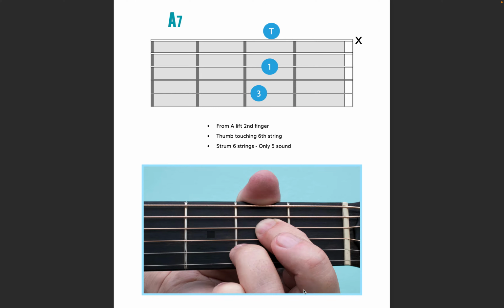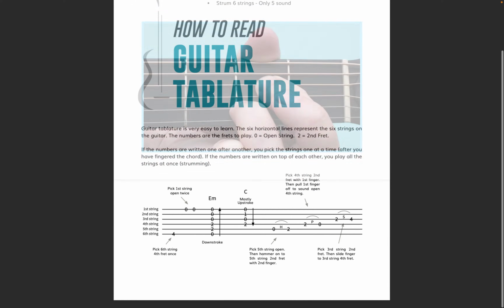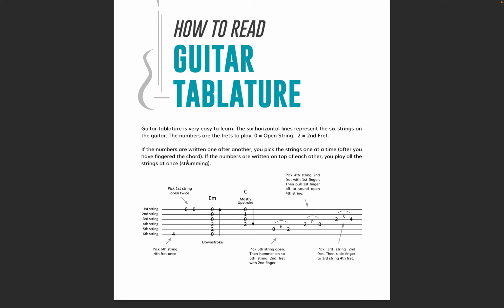Guitar tablature is different to guitar chord diagrams. You can see here how the sixth string is on top, exactly the same as the image you're looking at underneath. The first finger, third finger, thumb on top. But when we go to read guitar tablature, it's turned upside down, which seems confusing at first, but it's not. Once you get used to this, it's much easier.